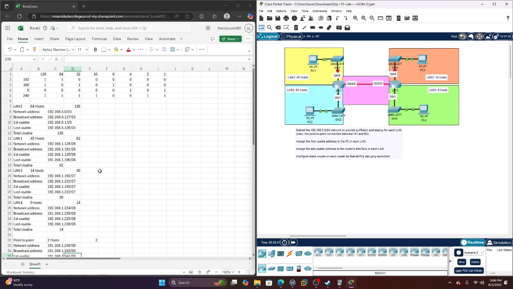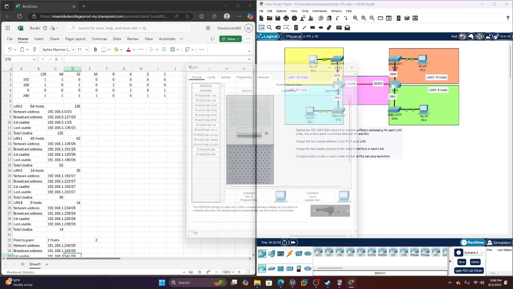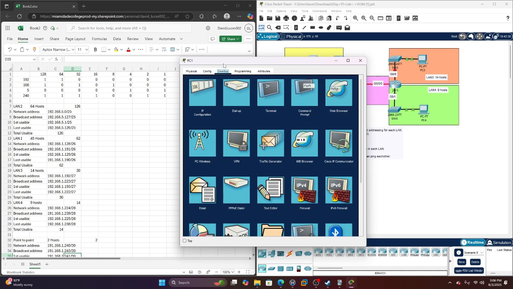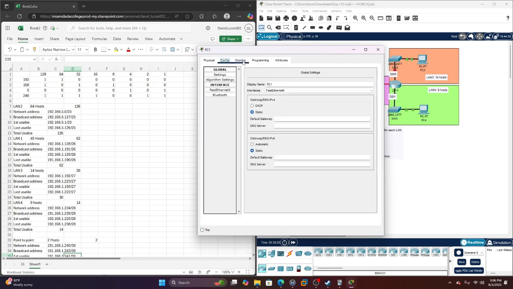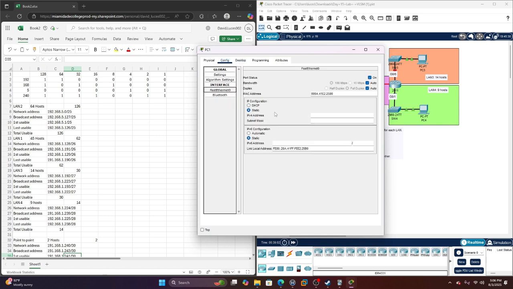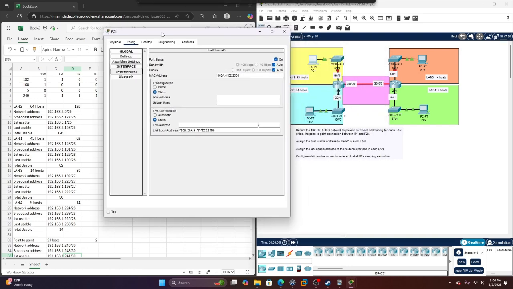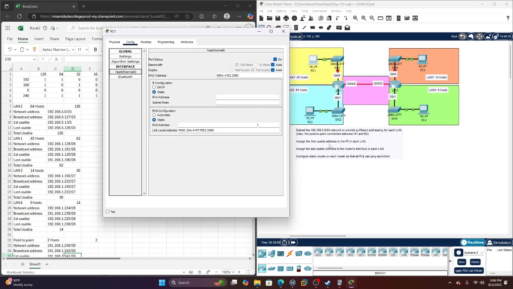All right. So we are going to start assigning the first usable addresses to each PC in the local area network. The next three steps say: assign the first usable address to the PC in each LAN, and assign the last usable address to the router's interface in each LAN.